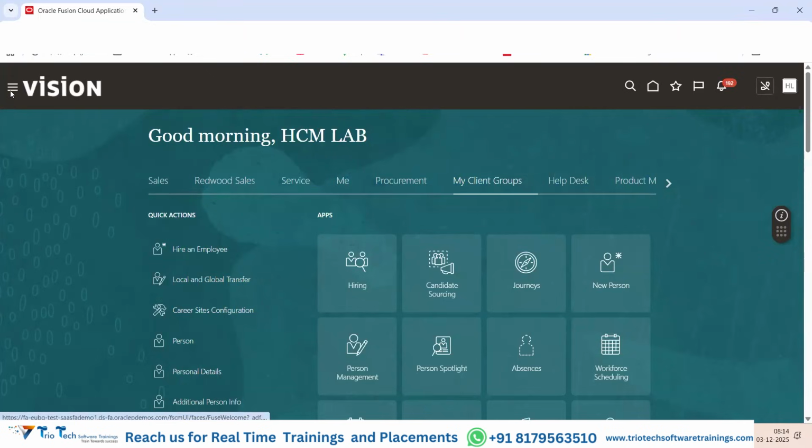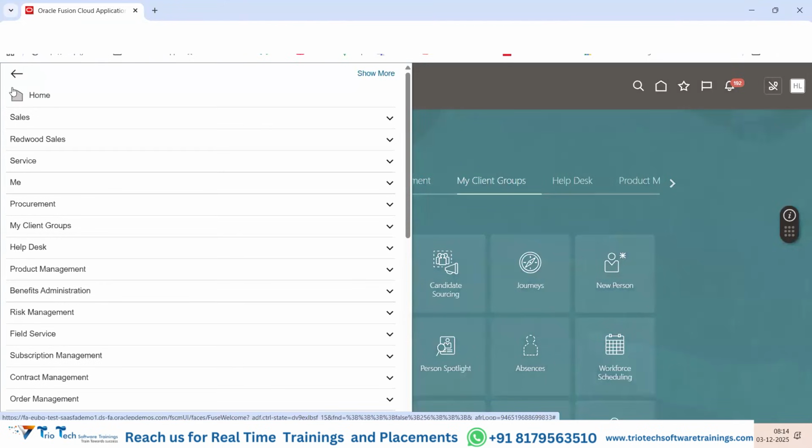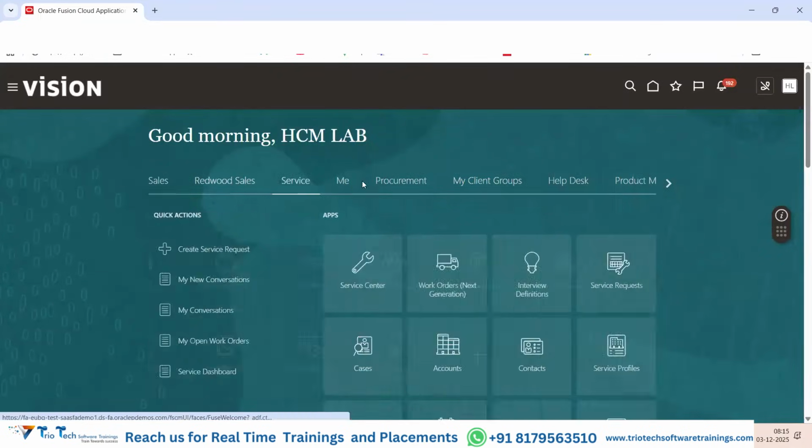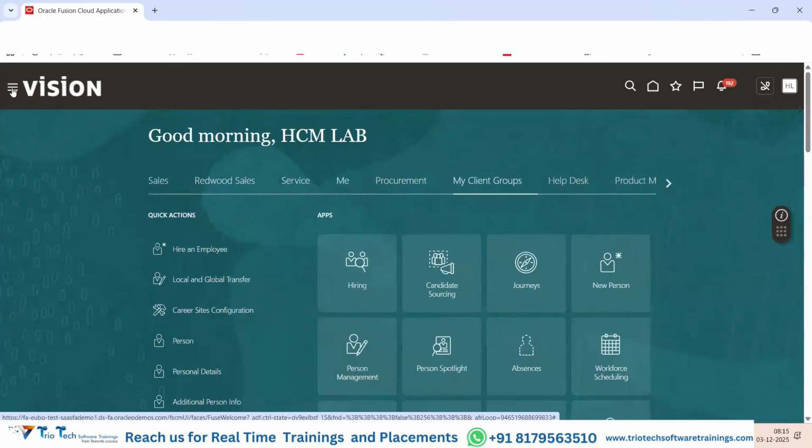If I click on these three dots, the navigator, a bar will open from left to right. See here, a bar opens from left to right, team. See, same things: sales, Redwood sales, service, me, procurement, my client group.